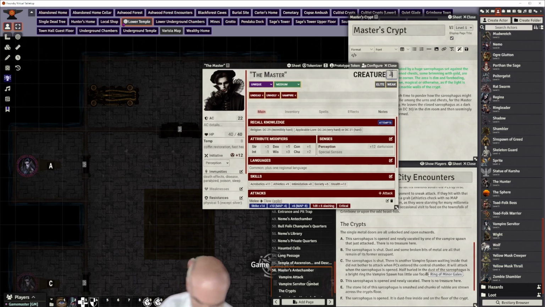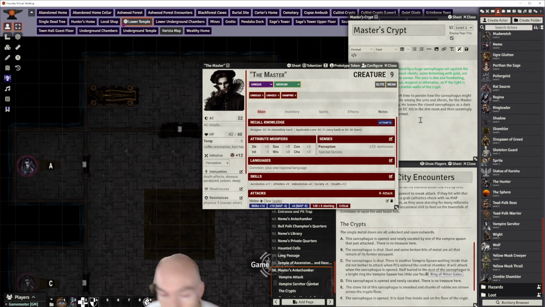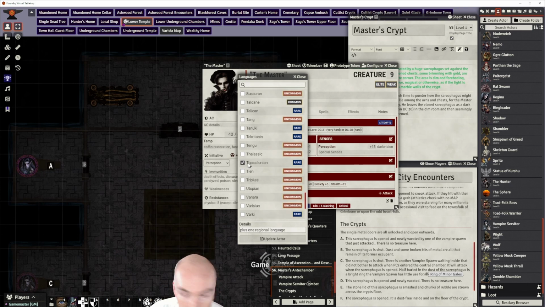Creature 9. And we'll have languages. Oh, we'll just do it on this. Perception plus 18. Languages. Not common. If you're the Lord of Sloth, why would you bother to learn the common language? Thessalonian, Necral, and we've got telepathy.